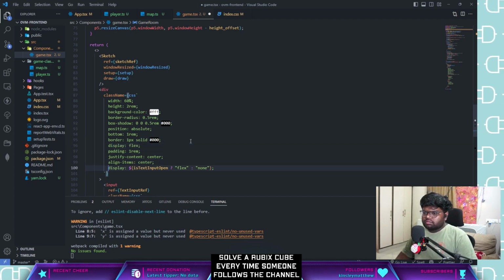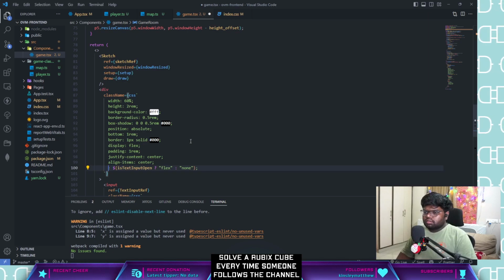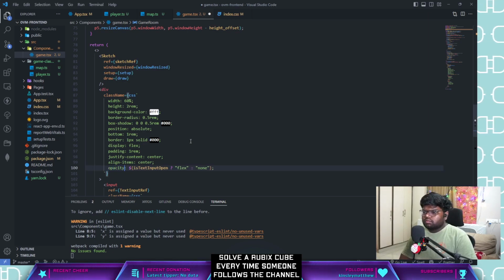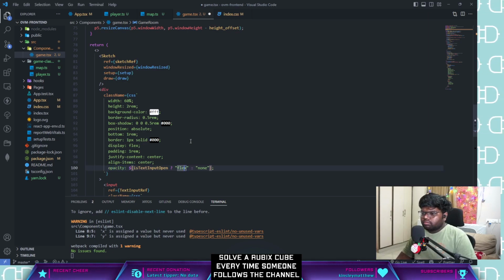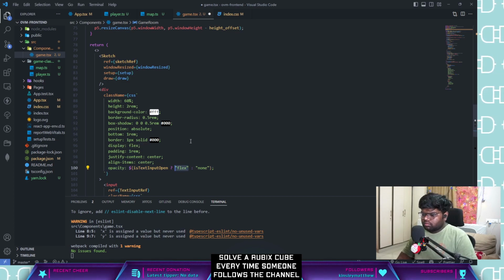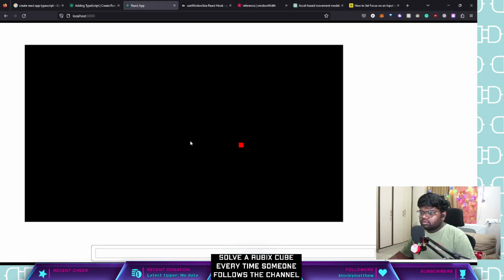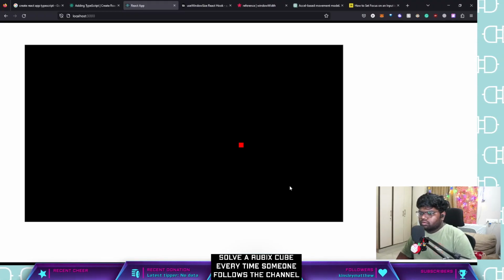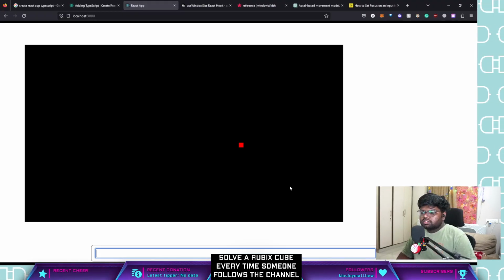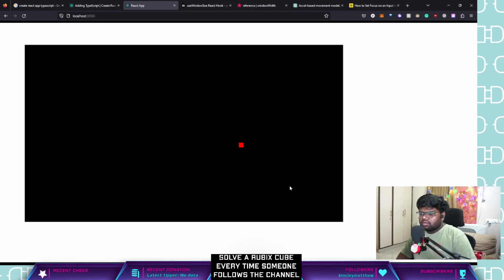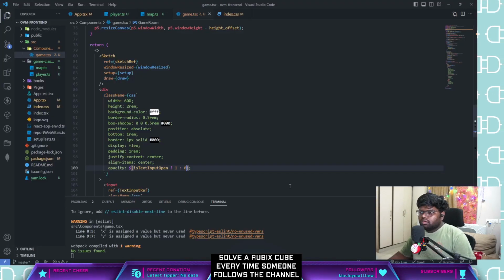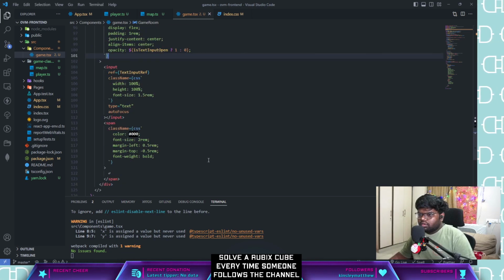Instead of doing display, let's do opacity. Let's set the opacity to 1 when it's open, and opacity of 0 when it's closed. It does. Awesome.